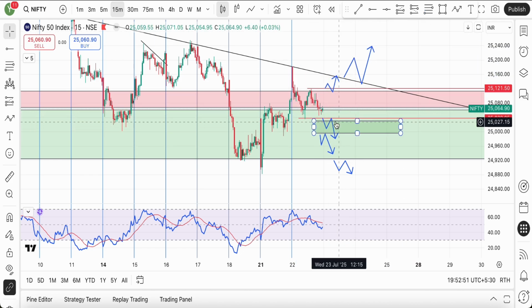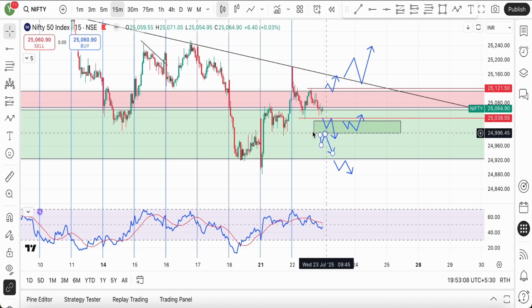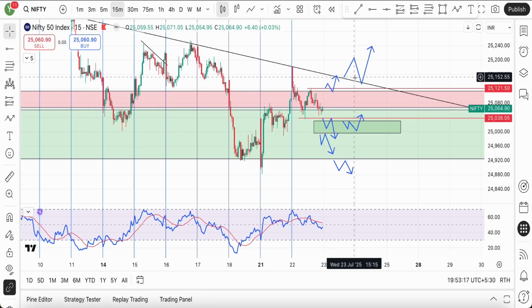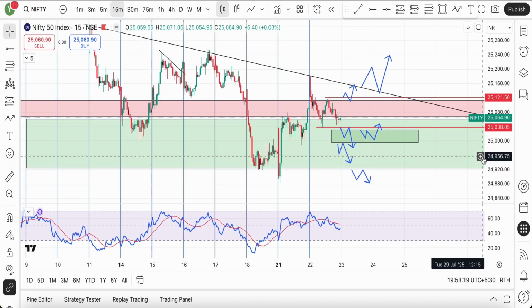But in case we get a positive price action around this level, we can look for a buying opportunity. Say, for example, the market breaks down below this particular low and then immediately reverses. That will be like a liquidity hunt from the previous day low, wherein people who would have shorted the market around the break of today's low, their SLs will be triggered, and we can definitely look for a long entry around there. So that scenario can also be played out tomorrow, which is based on the trap trading system.